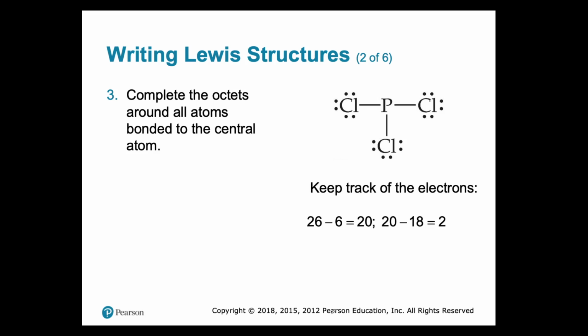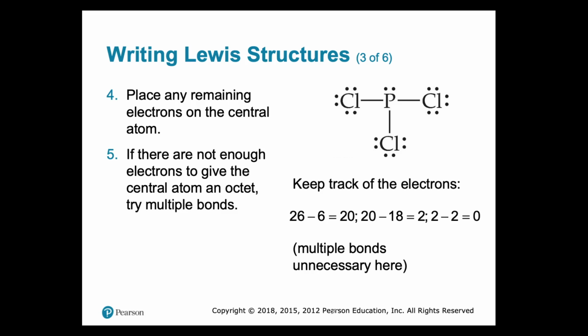So you do that. You have 20 left over from before. You minus 18, right? You minus 18, you have 2 electrons left, right? Where do you think the last two electrons are going to go? Exactly. That's exactly right. Because remember, that phosphorus is just like what? Nitrogen. It's got some lone pairs there too, doesn't it? Right? It's in the same group. And so that's why you get that. Luckily for us, though, we don't have anything left over. Everything fits perfectly, so we don't have to do any double bonds or triple bonds for that particular atom.